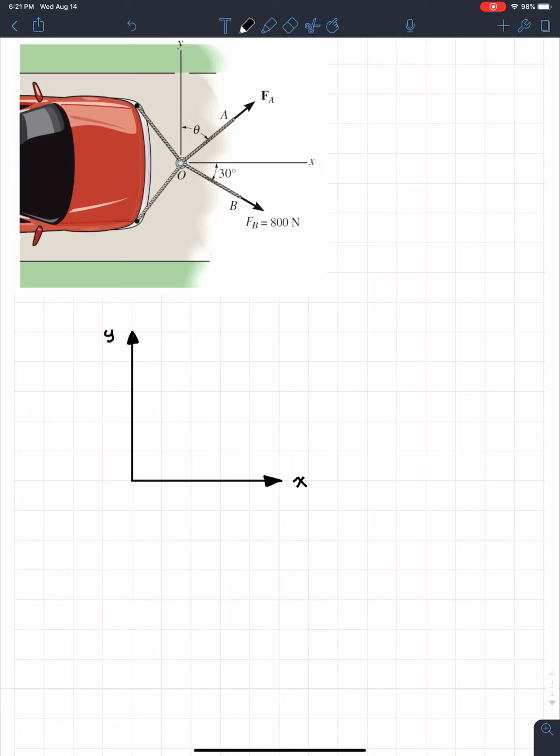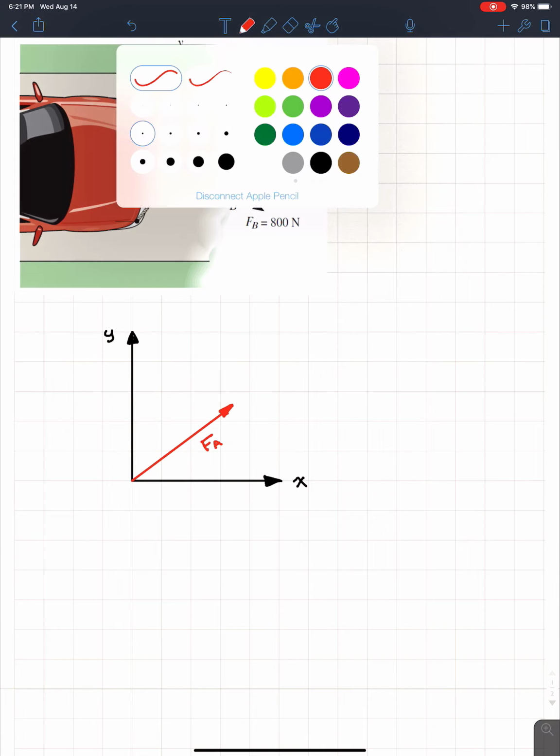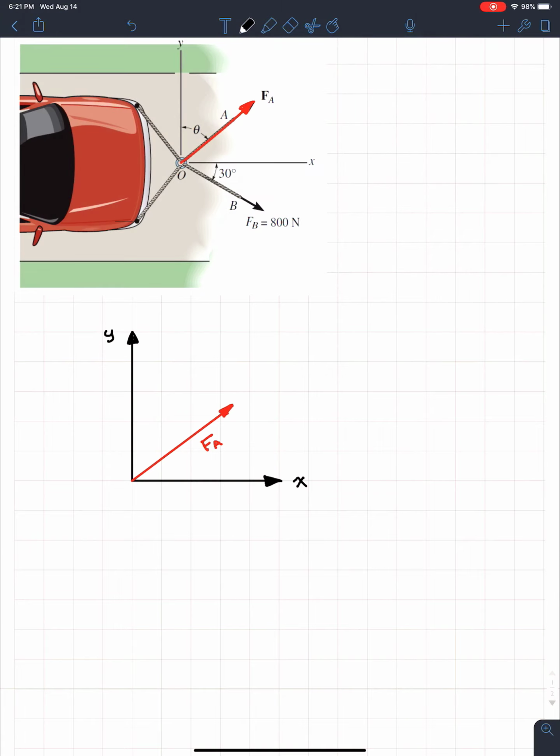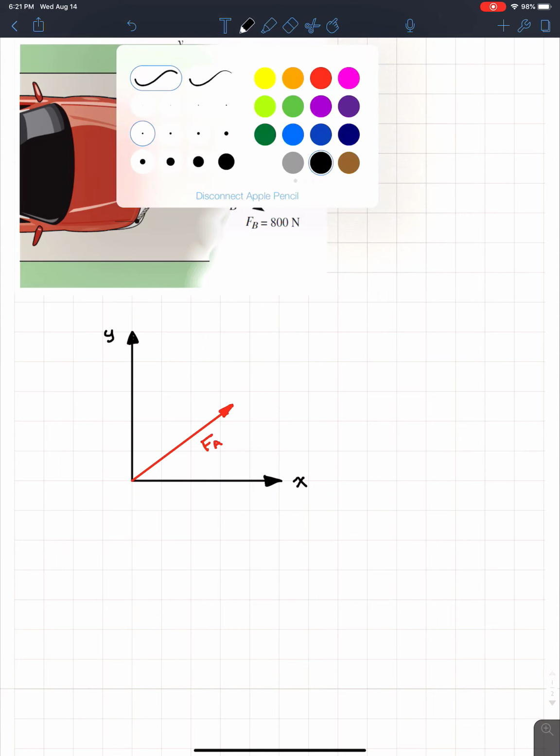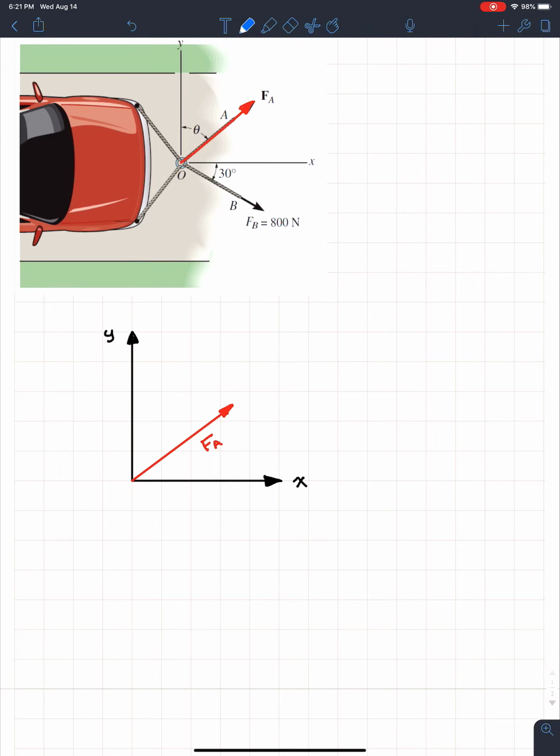All right, so we know that this is going to be x, this is going to be y, and we have two vectors. As always, I'll color code the vectors. FA will be red, and it'll come up like this. So on here, we're going to go up. It's going to be FA. Again, we should label the vectors. We don't know what this is, so I'm just going to put F sub A. And then the second vector, we have FB, and this one we know, so it's a little bit nicer. I'll go back to blue so you can see it. So this will be FB. Again, just make it nice so you guys know which one I'm talking about later on. And it's going to come down something like this.